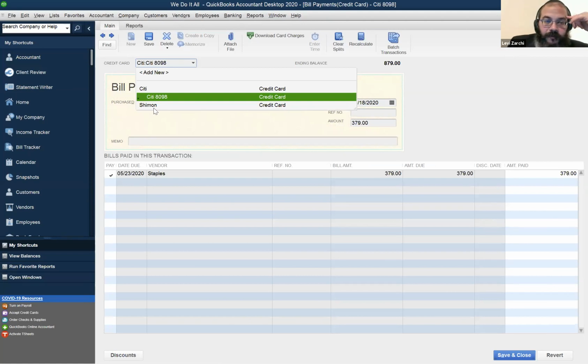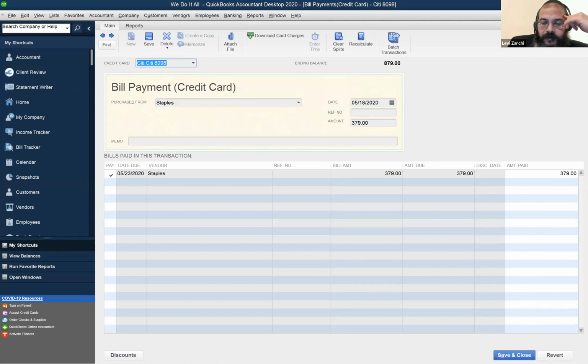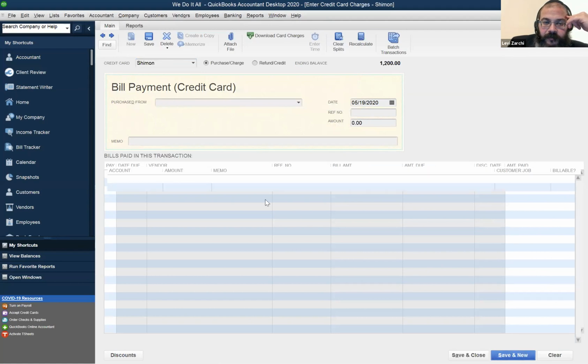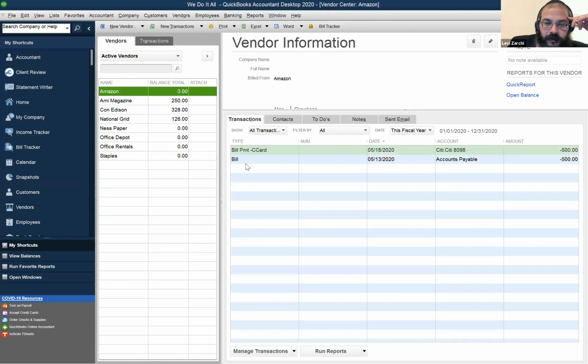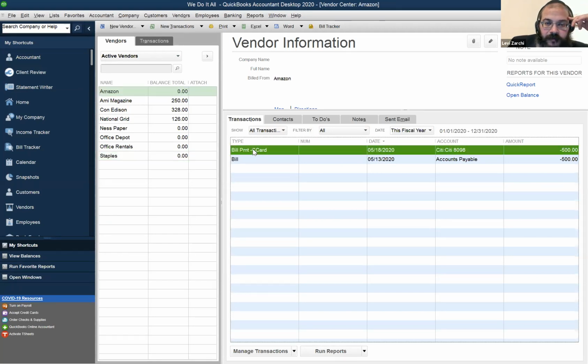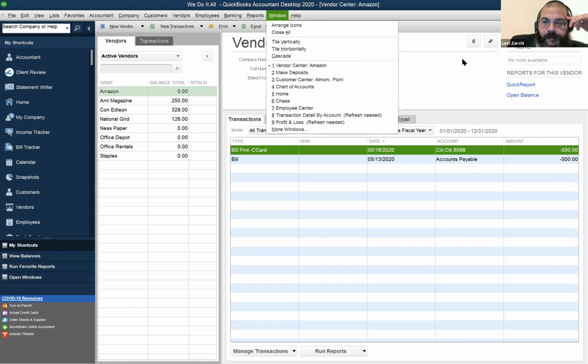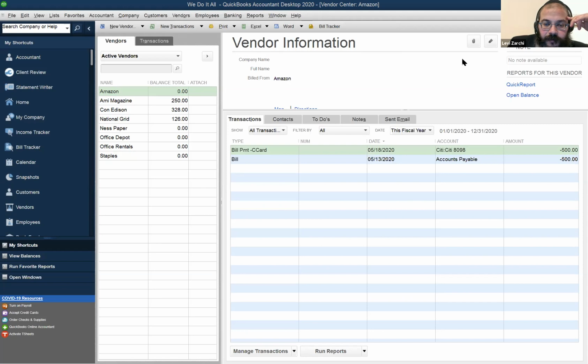Right now, if you were previously in Shimon, go to city. If you aren't in the city, stay in city. There's no reason to leave. And whatever you do here by Staples, you'll do the same thing by Amazon. You'll double click on Amazon and make the same thing. Okay, that was done.